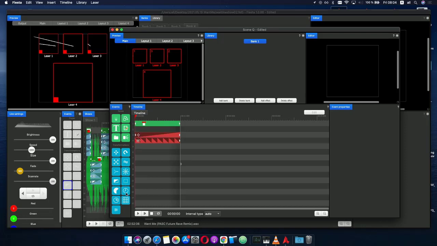I mean, the animation of the points, and let's slightly move them in time.